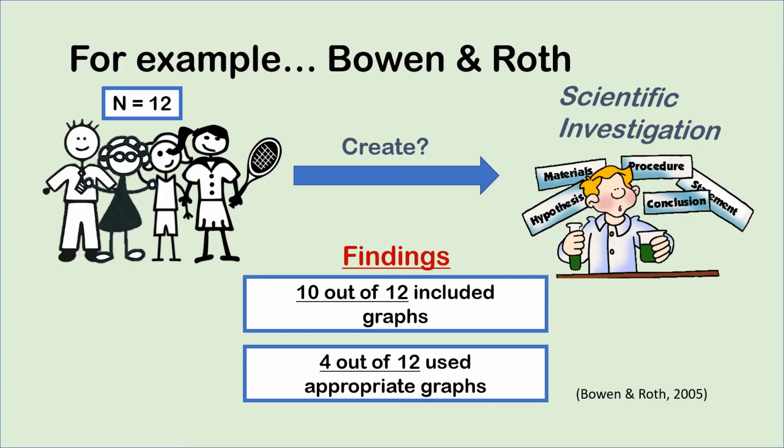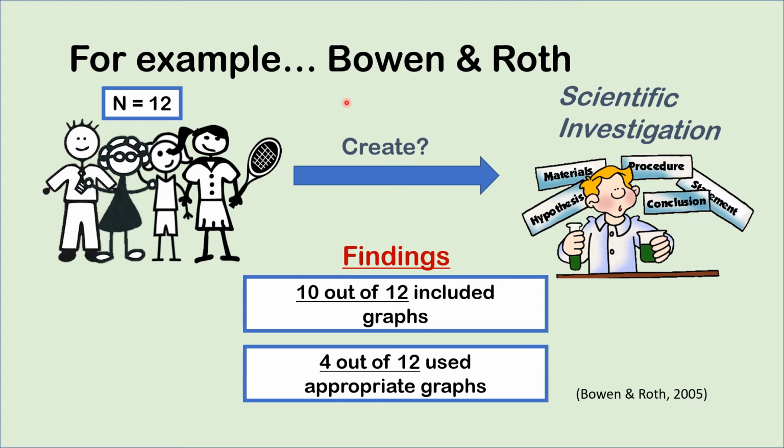So those first two slides were looking at the interpretation process regarding graphical literacy, and now this study by Bowen and Roth is looking at the creative elements of graphical representations. Unfortunately, what we saw in the previous studies is that interpretation wasn't so keen for pre-service teachers. And in this study, we're pretty much seeing the same thing. When it comes to the ability to create graphs, we're finding a very similar pattern as before.